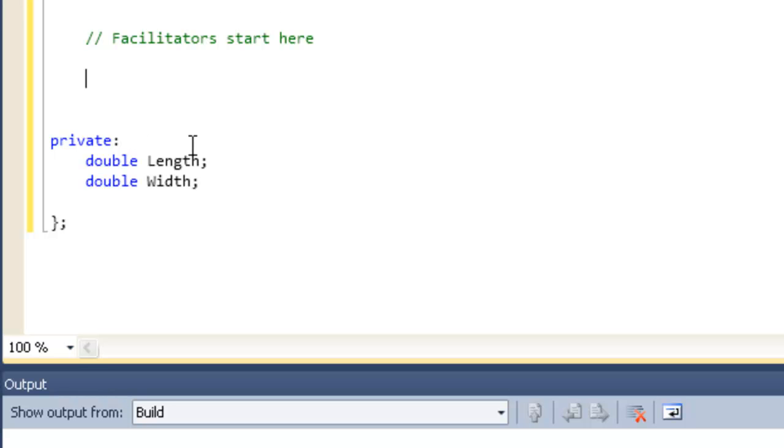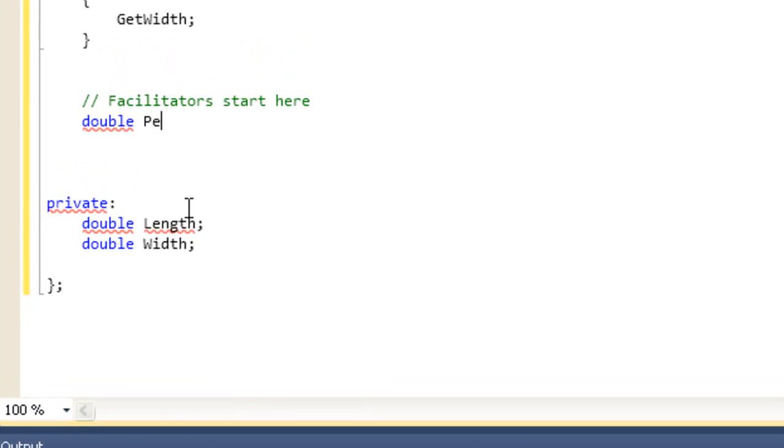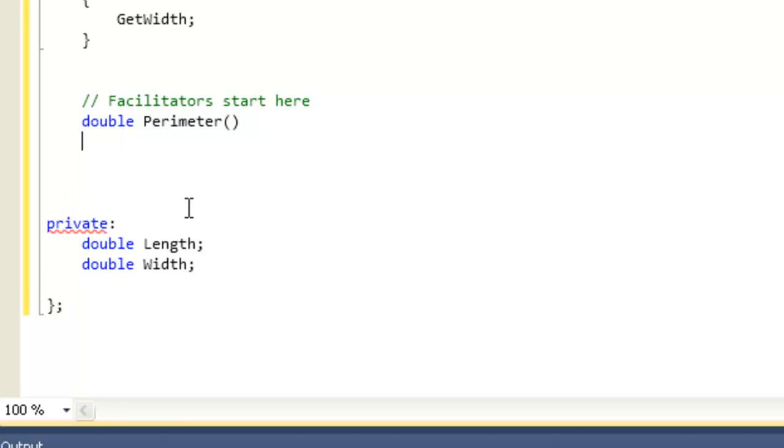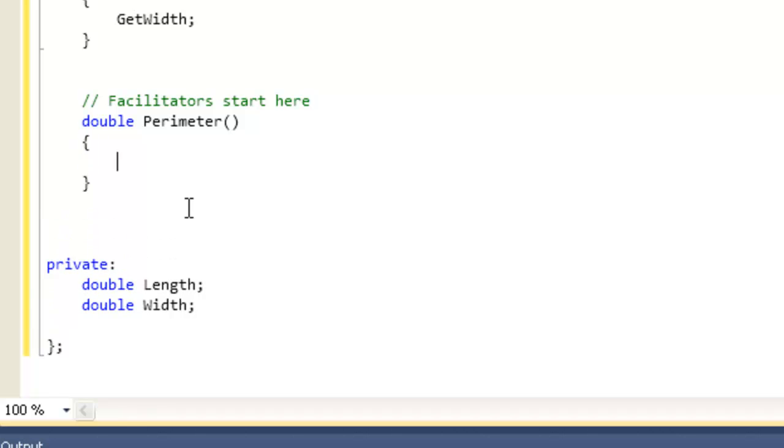So the first facilitator always has to be the easiest. Since we're dealing with length and width, I think the easiest thing we could deal with is the perimeter. So we're going to call this one perimeter, and we're going to solve for the perimeter. Open parentheses, closing parentheses, open twisty, closing twisty, and here we're going to say return.